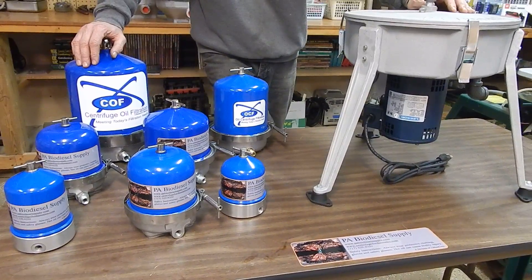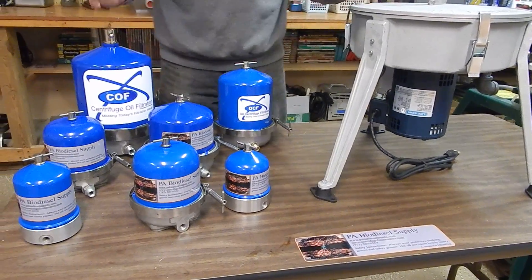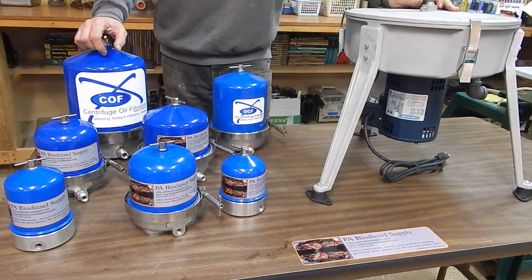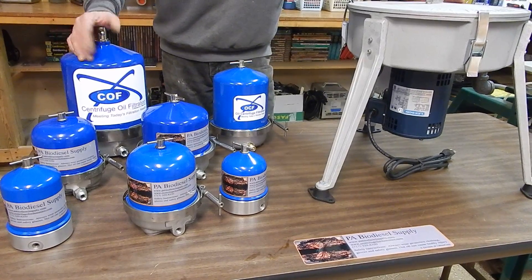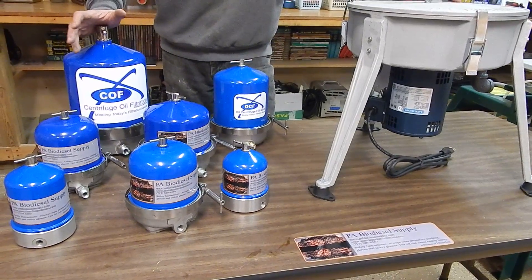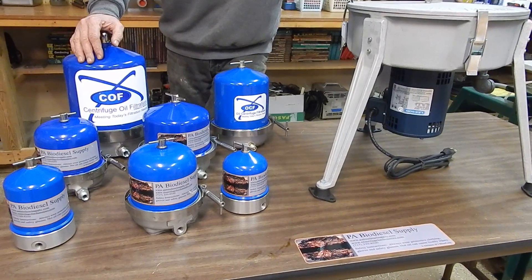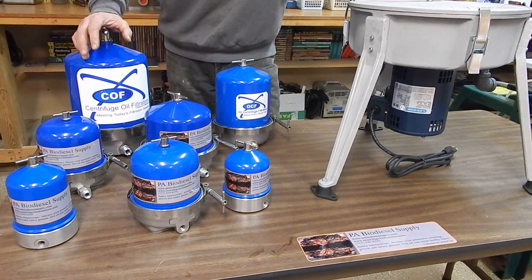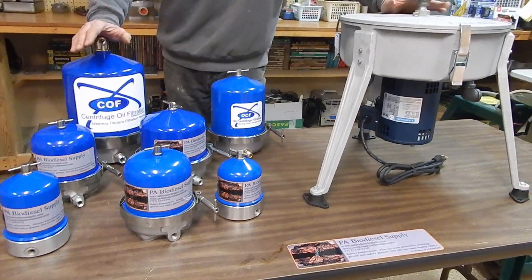Transmission fluid basically cleans it — make sure it's dry. A lot of people will ask me about pre-filtering motor oil and I basically tell them: other than cigarette butts that a mechanic threw in a drum, what are you pre-filtering for? It's already been filtered through a full-flow filter on an engine, so we don't worry about that. If your oil is dry, you can pre-blend it and run it through a centrifuge.